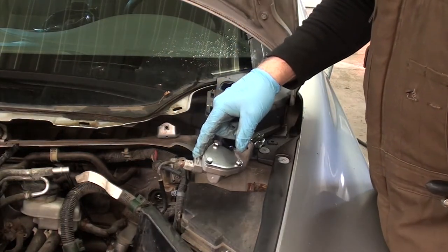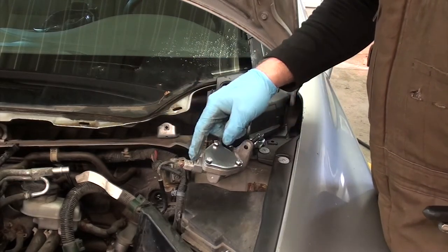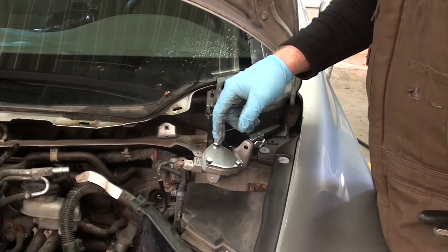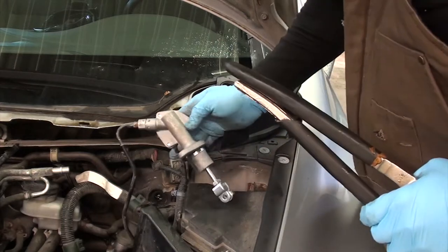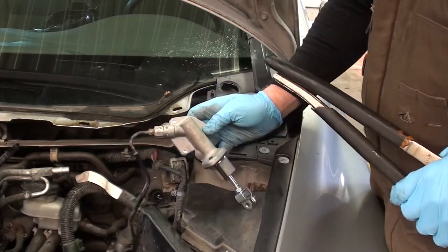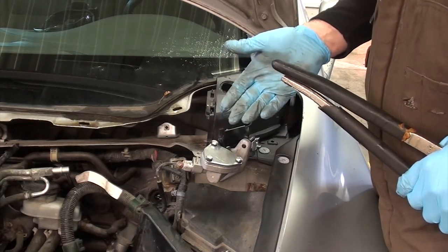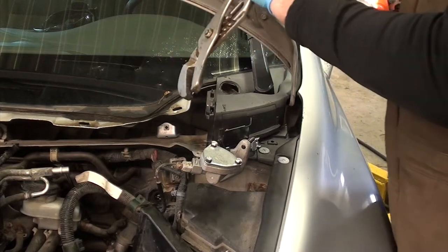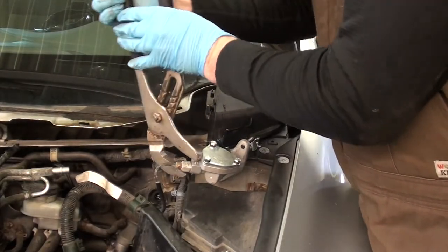I had to re-drill the holes where the clip went in. Not even close to being the right size. I've actually bent this a little bit trying to force it in there, which I probably shouldn't have done. A little too rammy, but it's in there now. As you can see, it's sticking out the other side. Aftermarket. I'm pretty sure it's called Perfection Clutch. This is the first time I've used their products. And you get what you pay for. It's cheaper for a reason.